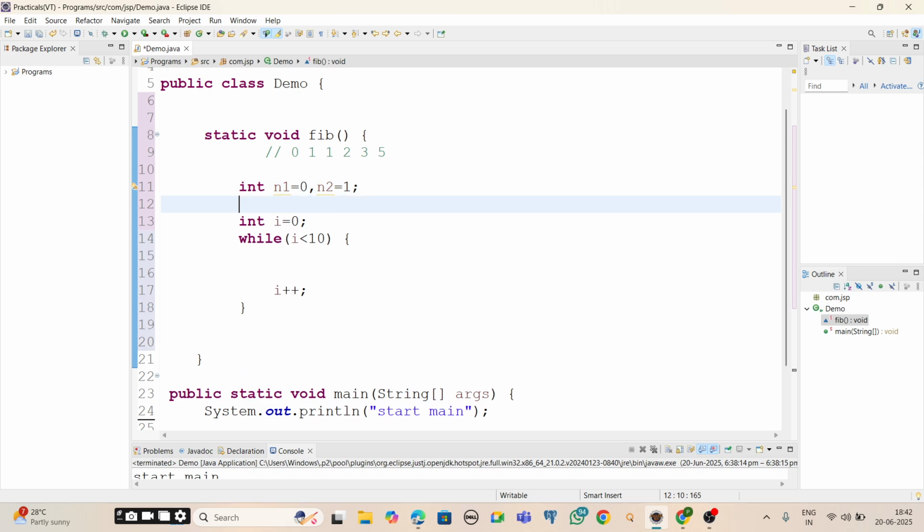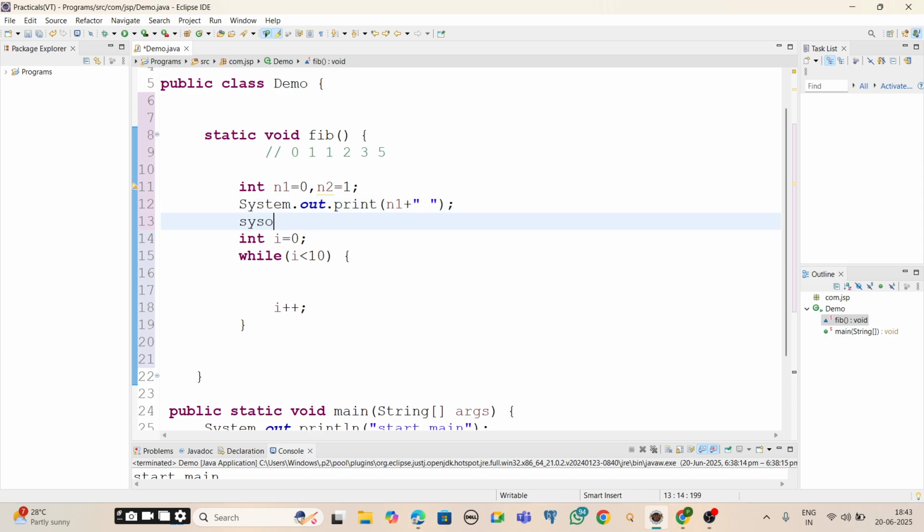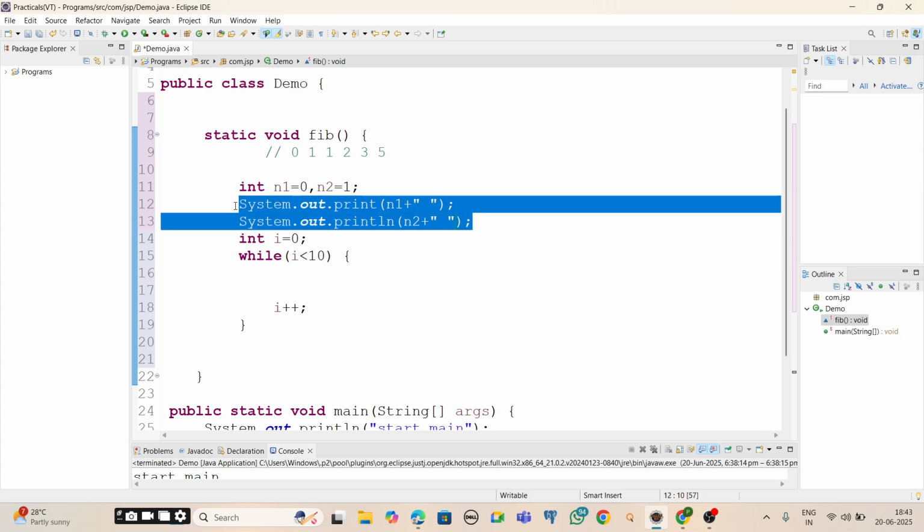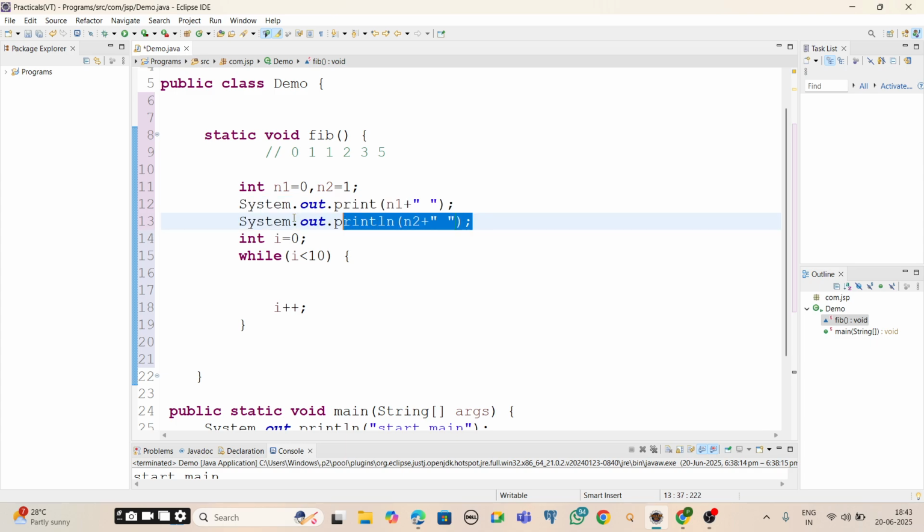Outside of the while, I have two print statements: I will print n1 first, then some space, and then I print n2. So I'm printing the first two numbers of this series externally, without the while loop.